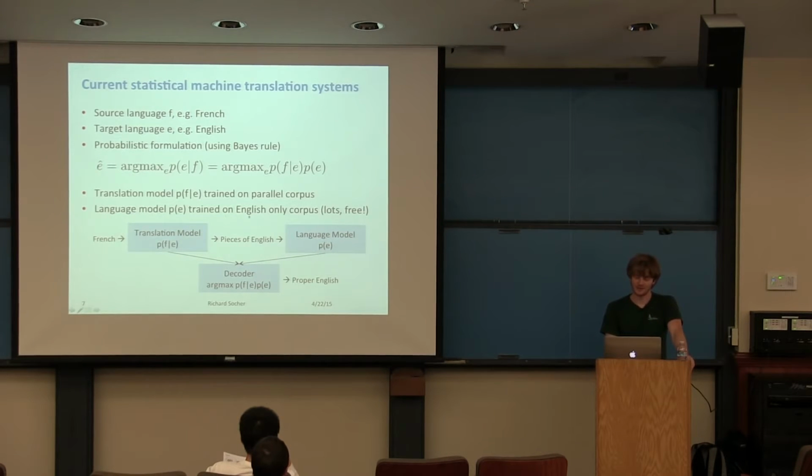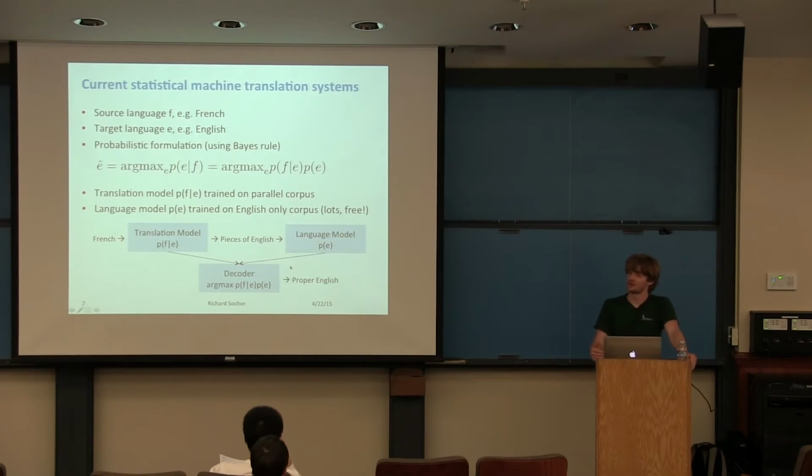And then we'll have lots of candidates here, and the language model will then help us rescore them and say, well, if I say "I, cat, have, then, a," then it wouldn't be a very reasonable English sentence. And so you basically take these two models and you put them together, and the decoder will essentially be a large search that tries to go through all the potential translations that you have and basically scores them. And the output of that will then be proper English.